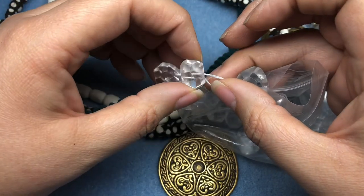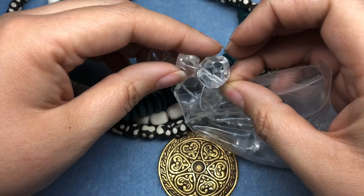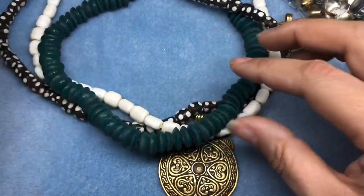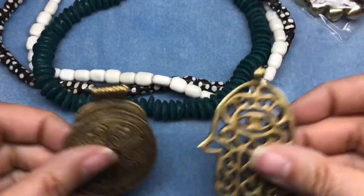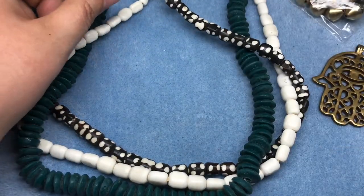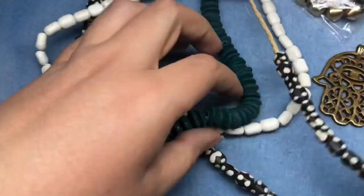Maybe bead stringing wire. I don't know. We'll figure it out. But I do want to use it. It always hurts for me to cut these, but I can do it. I know I can do it. I don't know which pendant we're going to go with yet. I'm leaning towards the Hamsa, but we have seen me change at the last minute. So future Brittany knows, this Brittany does not.